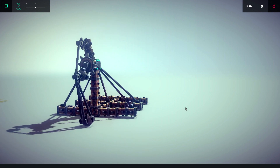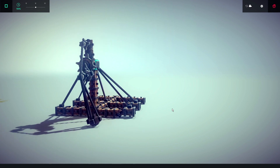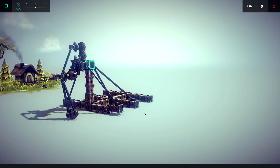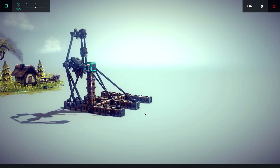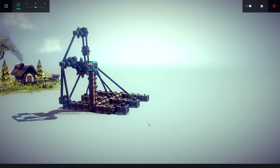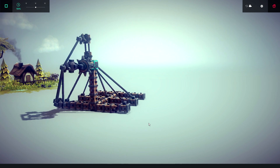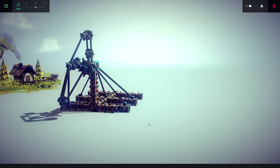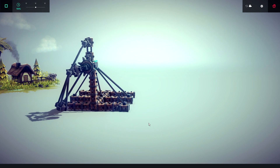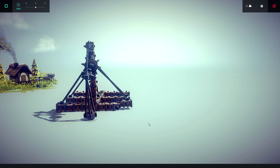There are only two swivels, so we're connecting the two swivels, and in that same line of motion, we're connecting the foot. Now you can see very clearly — if you imagine that ballast as the foot — it moves forward and down across the ground, up, forward, down, across. It's trying to move a lot of weight, trying to move that entire base, and it's actually succeeding, very slowly and clumsily rotating the whole thing. We've obviously broken part of the base, but the leg mechanism itself is holding up fairly well, and we have the beginnings of bipedal motion.